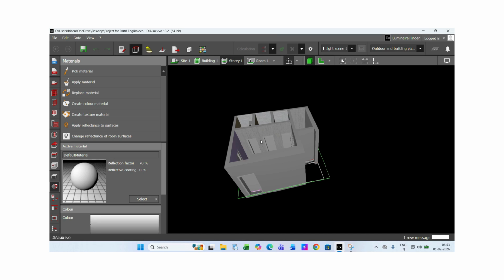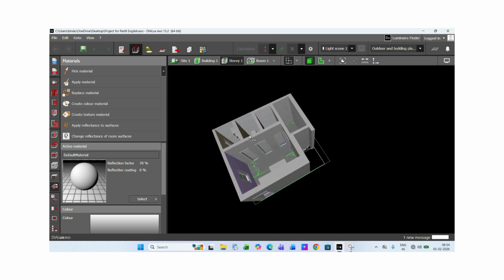We will see this more when we come to the subject of lighting design after fixing the luminaires. Very soon we will start doing the lighting design. The building is ready for everything.